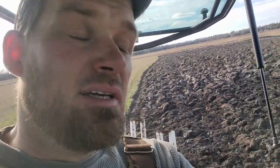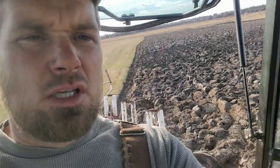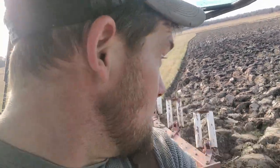It's just, if you create big grooves, hard to explain maybe, but anyway, you could end up creating big grooves along the field, and then it'll take years to work them back up. So typically, I'm constantly looking behind me, raising and lowering to make sure that it stays nice and smooth.